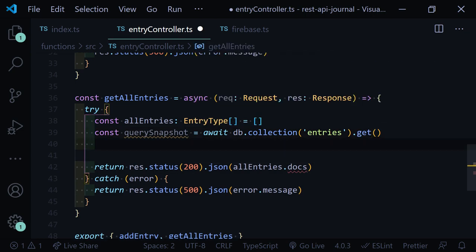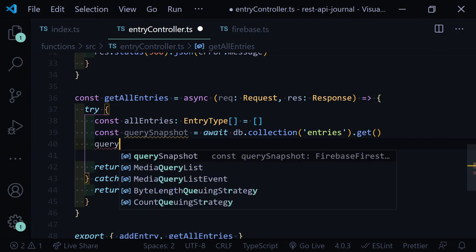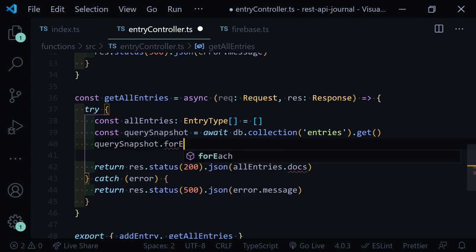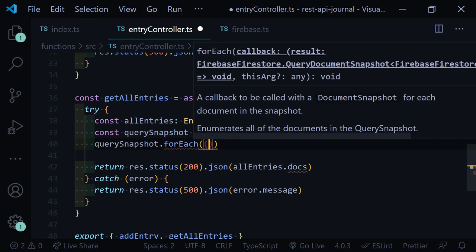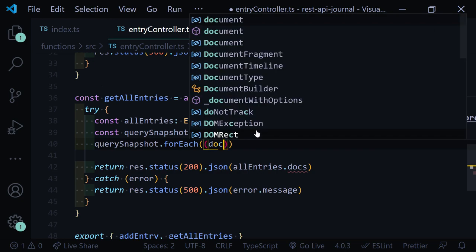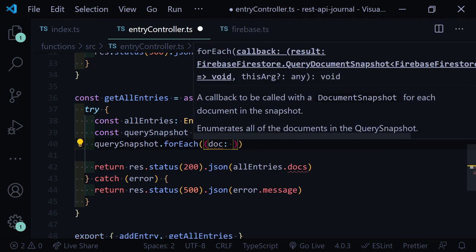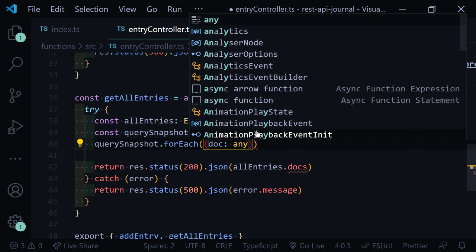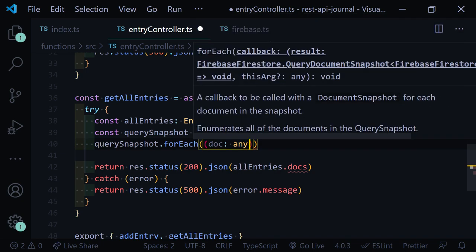What we're going to do next is filter out just the data from our document and leave the sensitive information we're trying to hide from the user. So let's use the forEach method. So querySnapshot.forEach, and then inside this we have a doc. So this is the parameter we're giving it, and the type should be an any type, because we can't just easily get the type for a Firebase document.